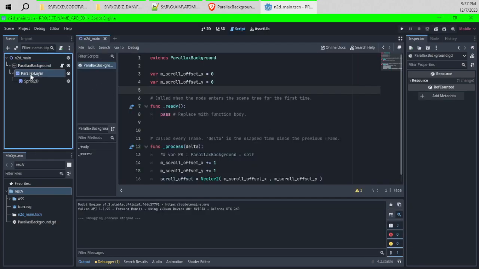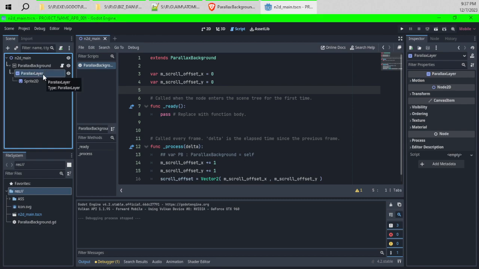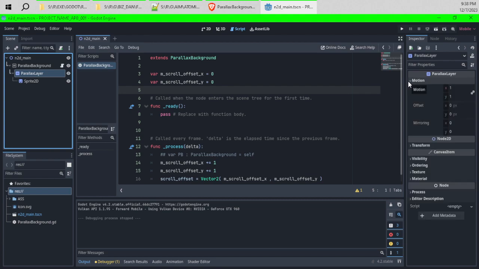So, in our parallax layer, I guess the question is is there a way to make this tile? I actually do have the documentation open, but let's look here. So we have motion. I know there's something called mirroring. I forgot if mirroring was the number of times it duplicates itself.